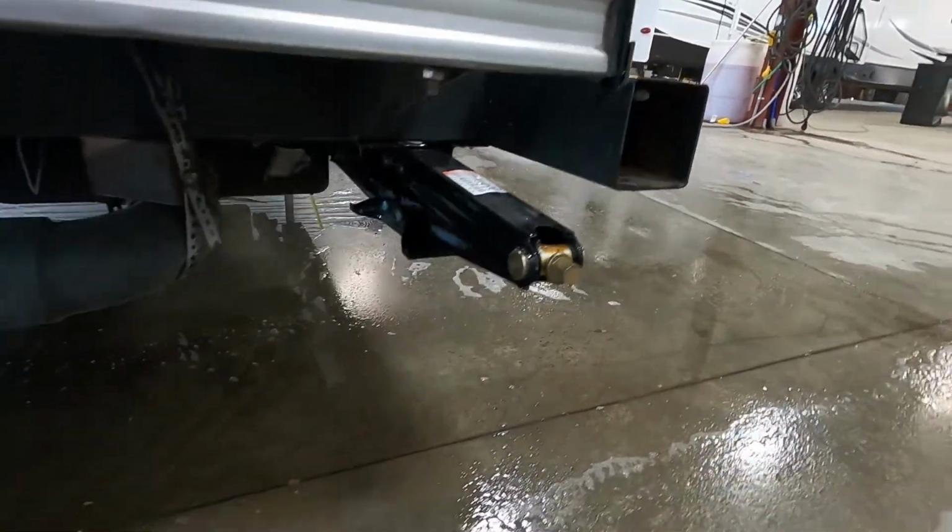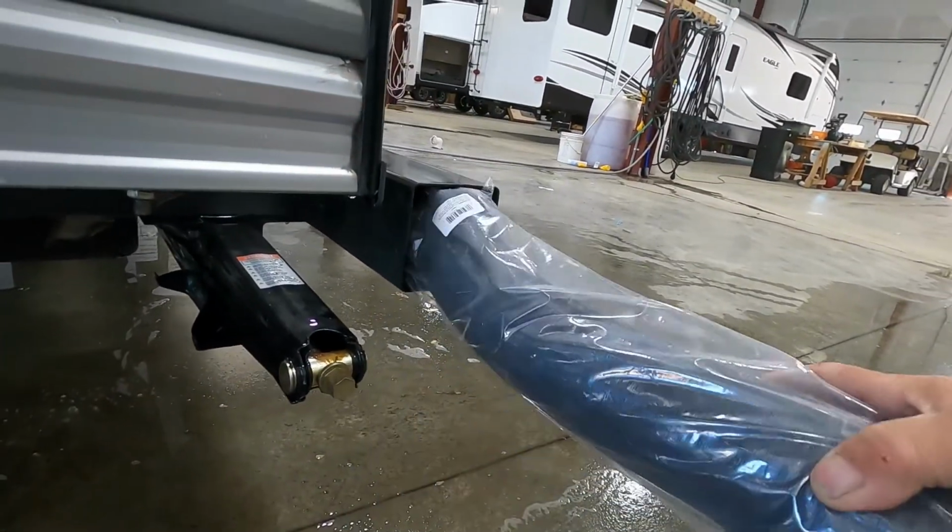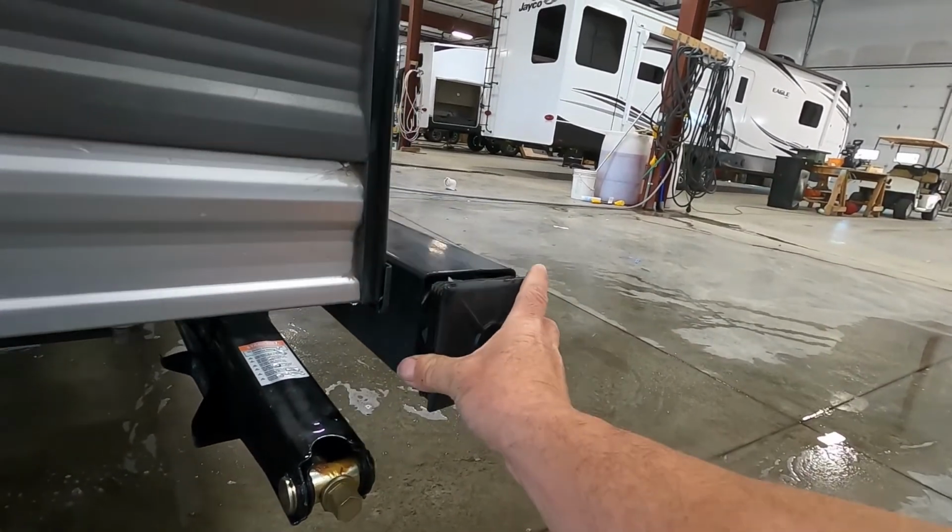You're going to come right here to your bumper and conveniently and sanitarily store your sewage hose right in your bumper.